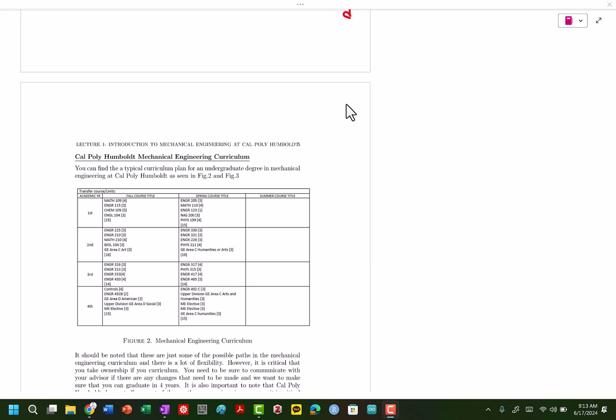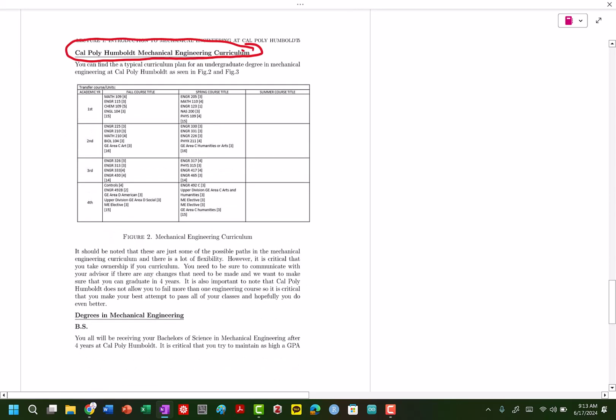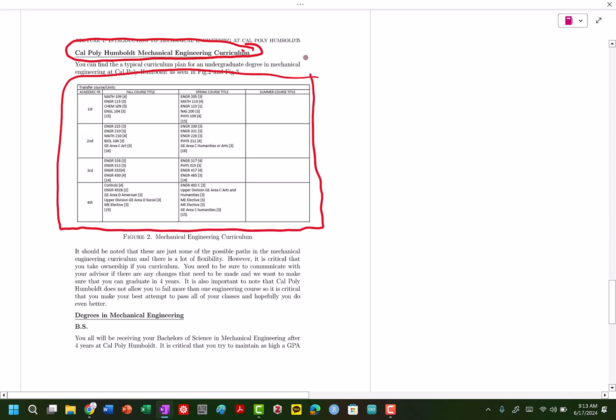Hi, everyone. We are back, and we are going to go ahead and get started on what your mechanical engineering curriculum could look like at Cal Poly Humboldt. A lot of this information can be found on the website, but I've created this little template, and you could copy this or make your own. It's pretty straightforward. I'll try to put a blank copy, or at least a Word version, on our Canvas course.